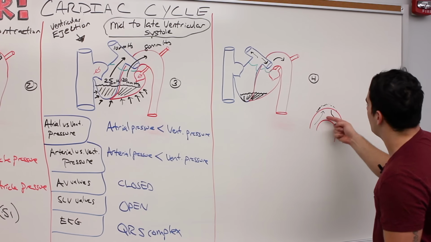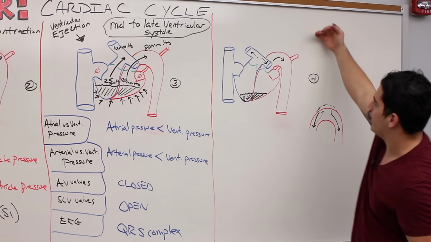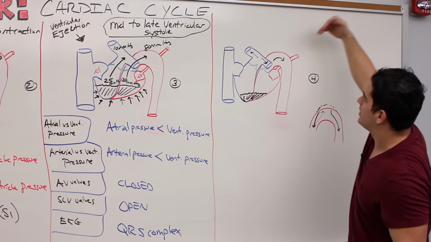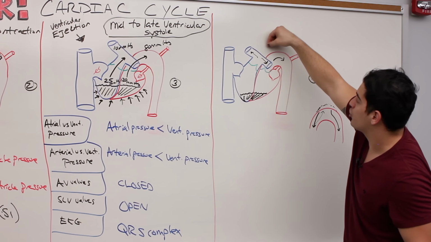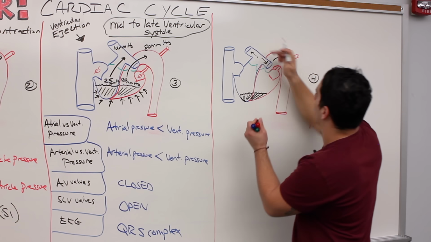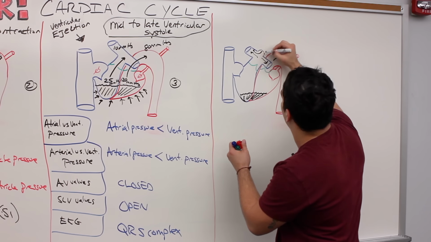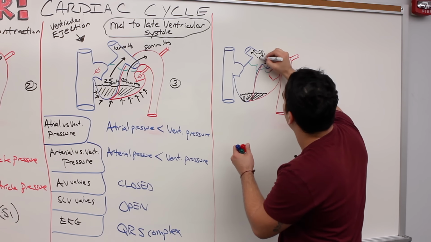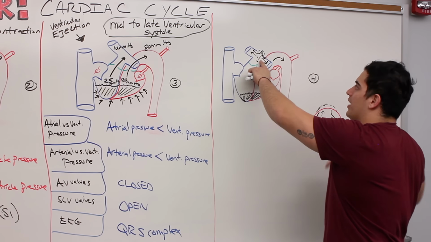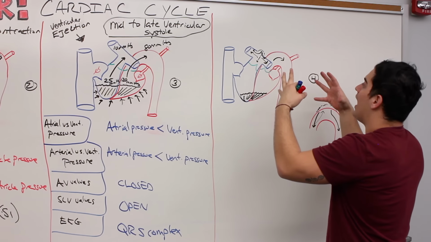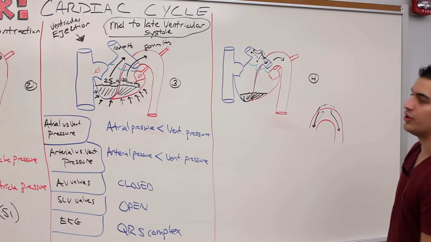But what happens is some of the blood can actually go down. Some of the blood can try to go back. And when it goes back, it snaps this valve closed. The aortic semilunar valve, same thing. This guy is going to stretch. If this guy stretches a little bit, again, it's not a very high pressure system, but imagine it stretching. It's going to recoil the blood out this way, recoil it out this way, but a little bit is going to come back, right? So the pressure in the aorta and the pressure within the pulmonary trunk are going to rise, become greater than the pressure within the ventricles, and snap these semilunar valves shut.